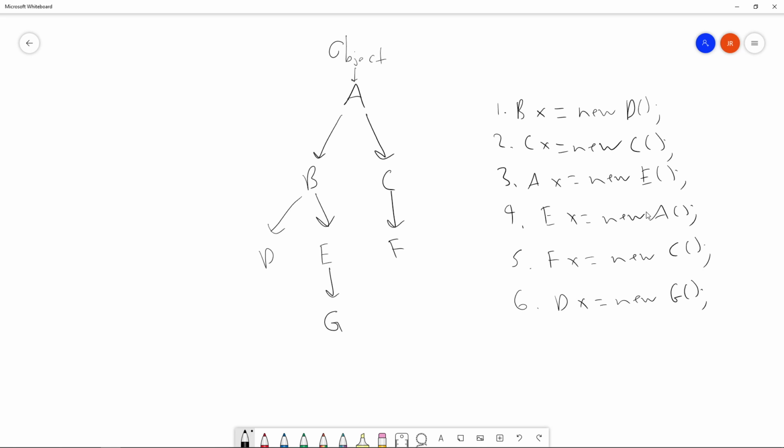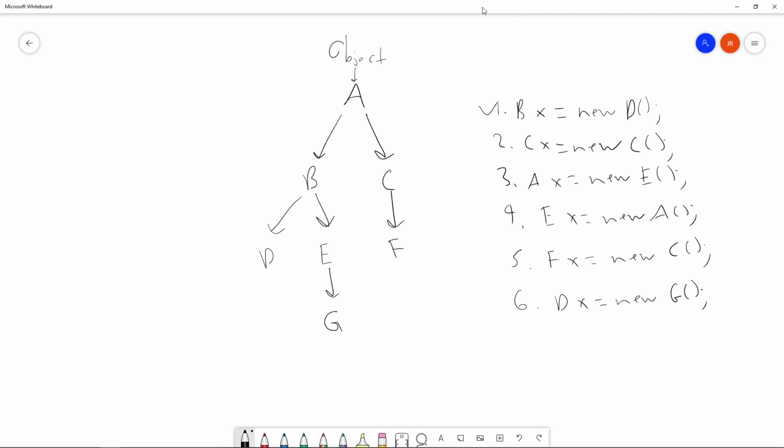So let's look at number 1. We're saying a variable of type B contains an object of type D. This only works if the thing that's being created is a subclass or indirect subclass of B, the one being assigned. So is a D a B through inheritance? If we look at our diagram, a D is a direct B through inheritance, so therefore this one is a valid statement.